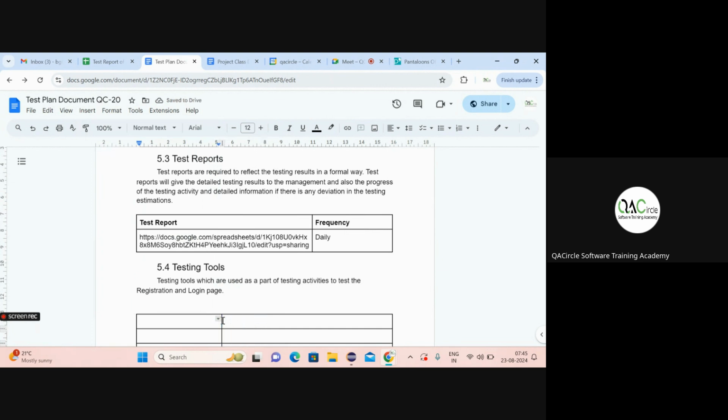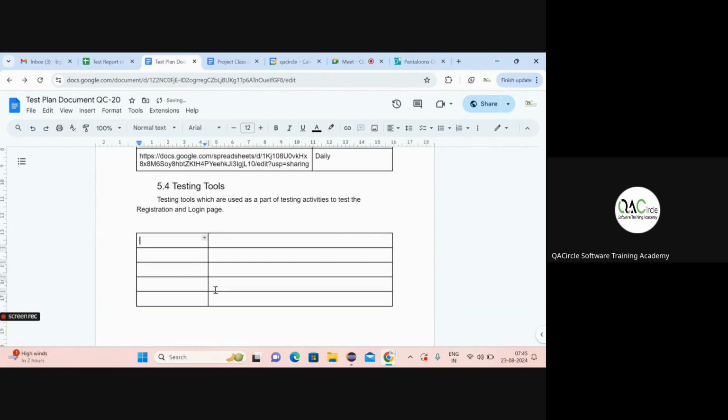Okay, so this table, I'll say of the type, then the details.